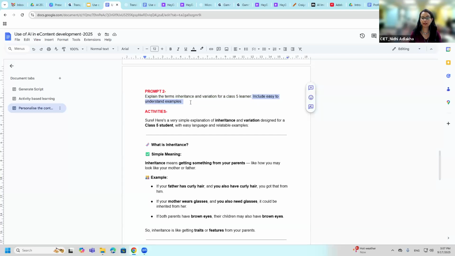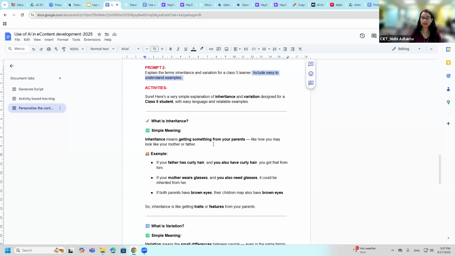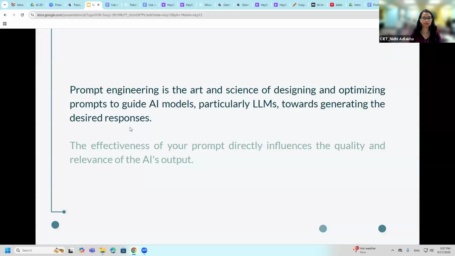Include easy to understand examples. By writing this, we can get personalized information telling us how we can modify and choose words to make a child of class 5th understand the complex concept. So now let's move forward.